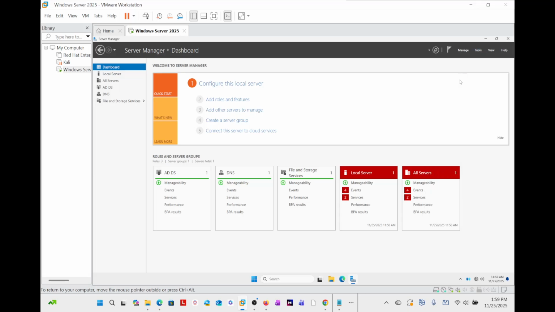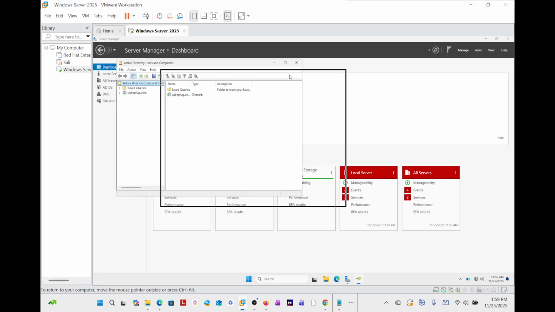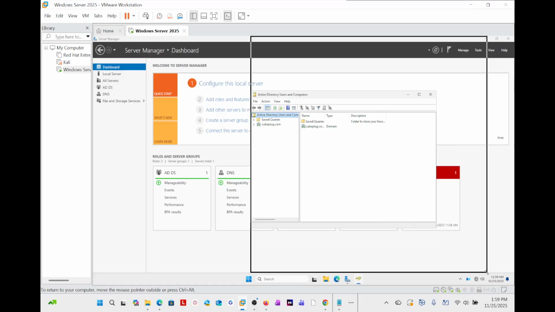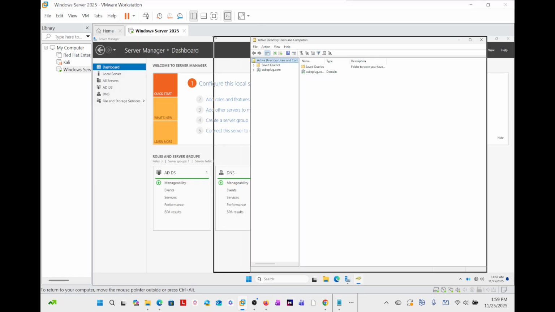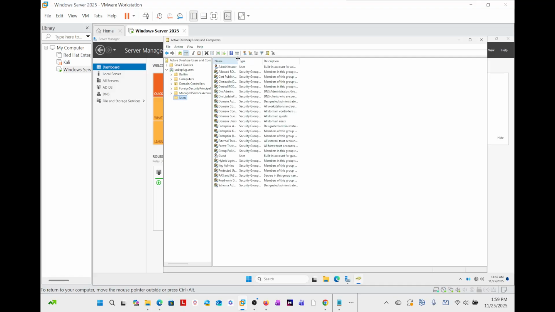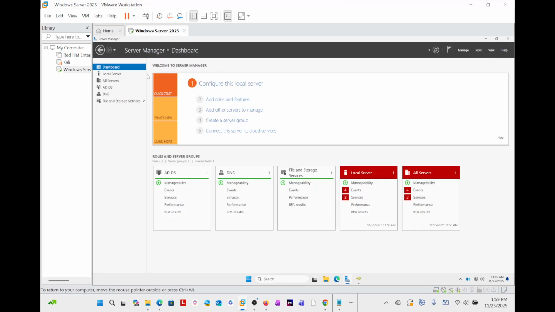If you click on this also to check, you would see the Active Directory Users container. It's live now and directory, you see kubeplug.com. And we have users, a list of users already.